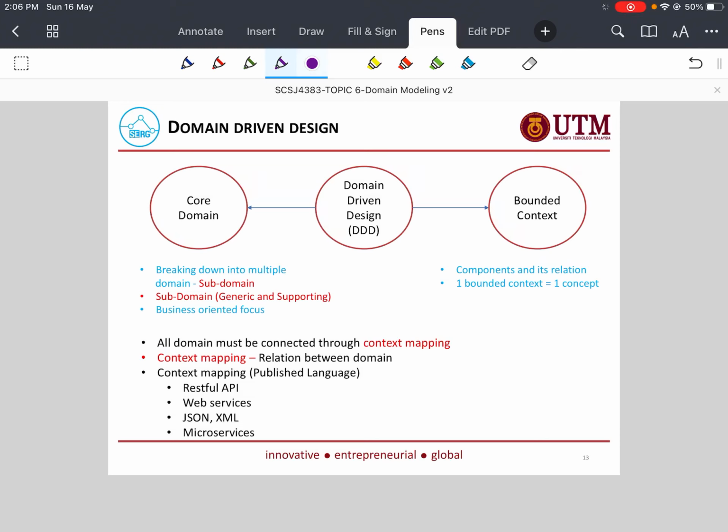Once you have completed the process of noun analysis and found the good candidate nouns for that specific application domain, you go to the next step, which is domain driven design. How do we connect that kind of concept into a readable graphical notation and so on? We call it domain driven design, meaning that we design based on the domain information.